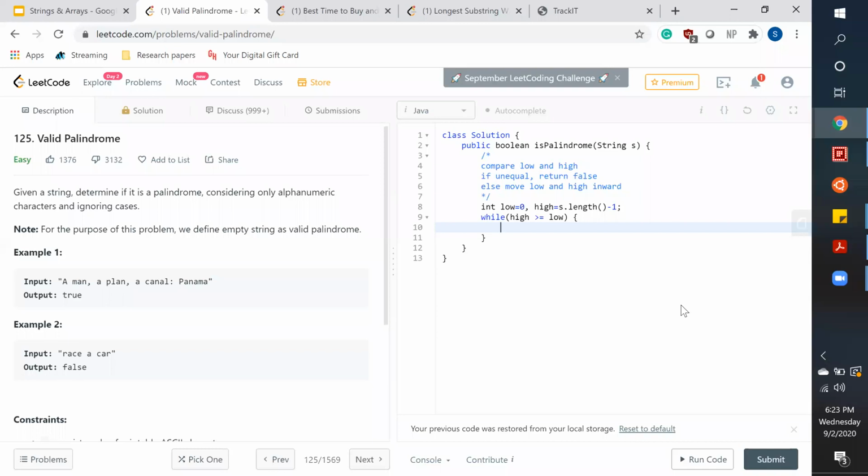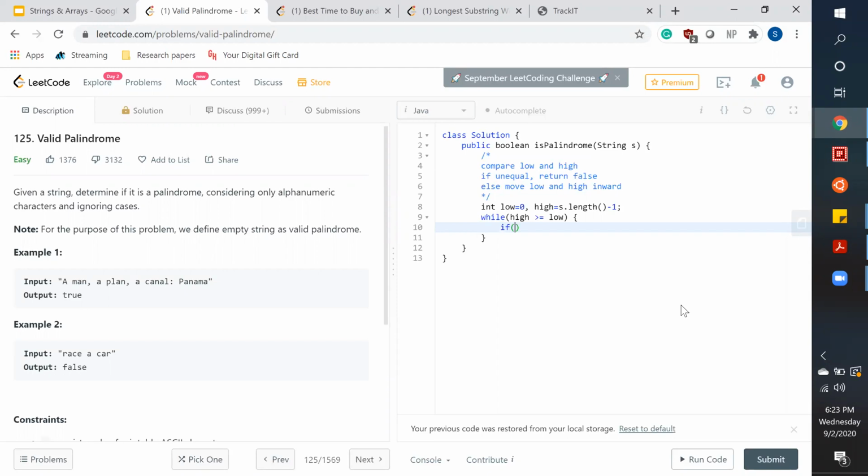Okay, yeah. But I guess what I was trying to ask was, how do you want me to do it? Do you want me to check the character at position low, at position high, both of them? Do you want me to use an if statement, or do you want me to use something else? How do you think we should do it? If statements should work, check both individually.